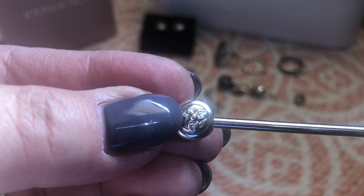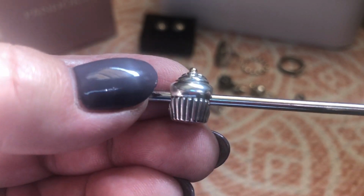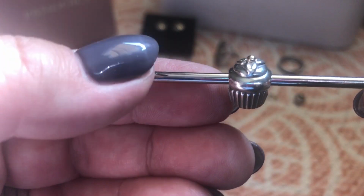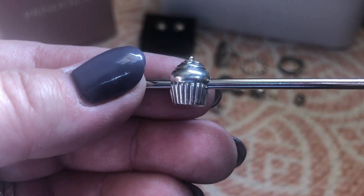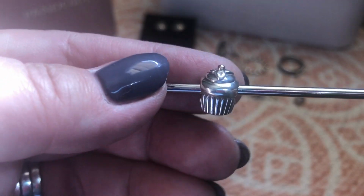And it has a little 14 karat gold dot on top, whether it be a sprinkle or a jimmy. And this is once again a classic, what I call, I think these came out a few years ago. But I just wish Pandora would go back to the days of maybe more simple styling, or maybe rebooting a collection. I think that would be a good idea.